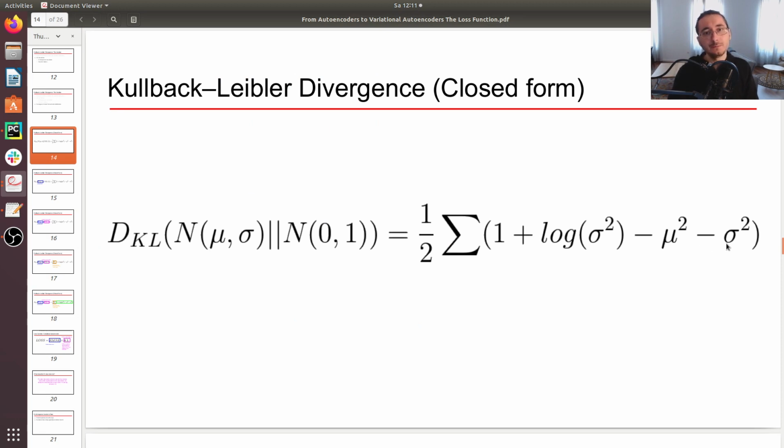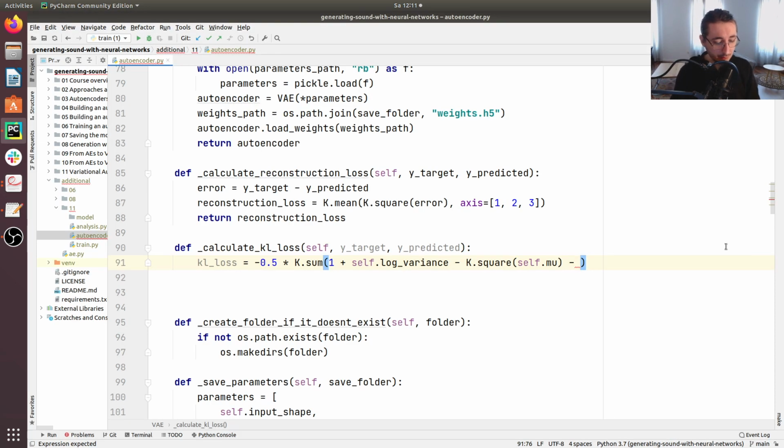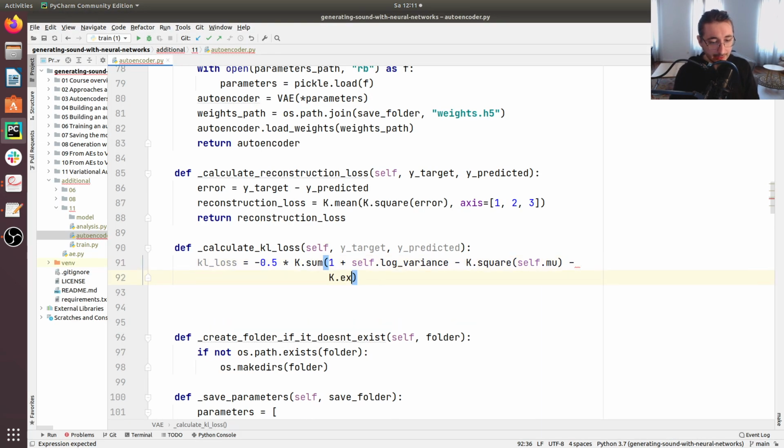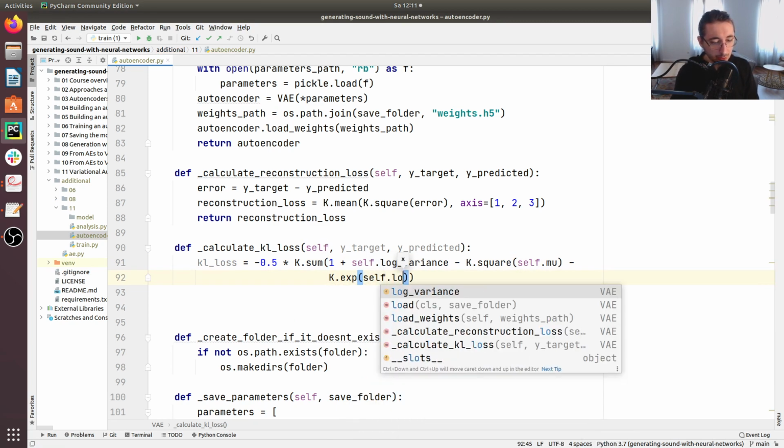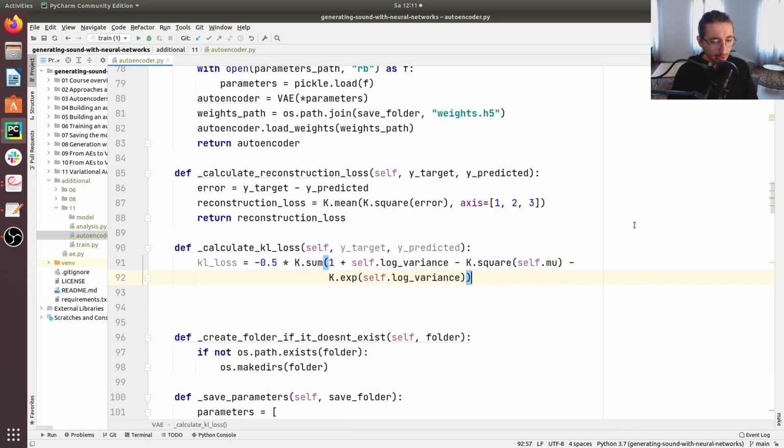And I believe we should do a minus and the variance here. So how do we get the variance from the log variance? Well, we have to apply the exponential to the log variance. So we'll do a K.exp, and we'll pass in self.log_variance like that. Okay, let me just double check if everything is right here.